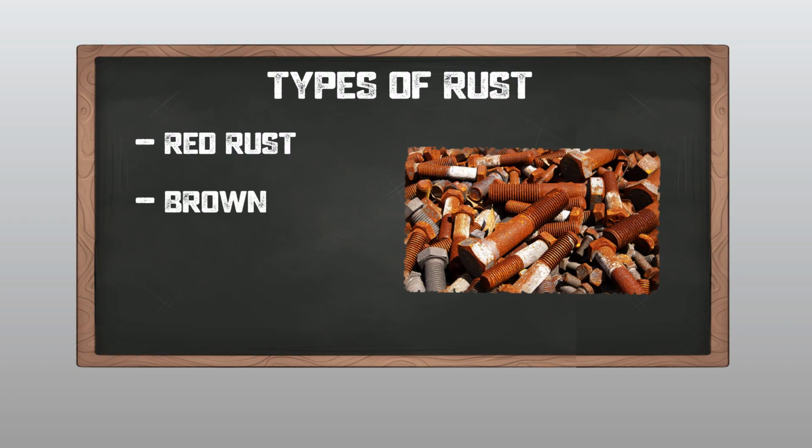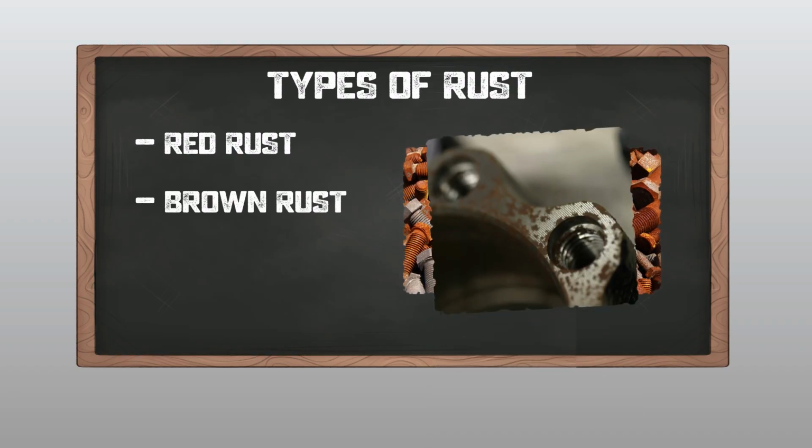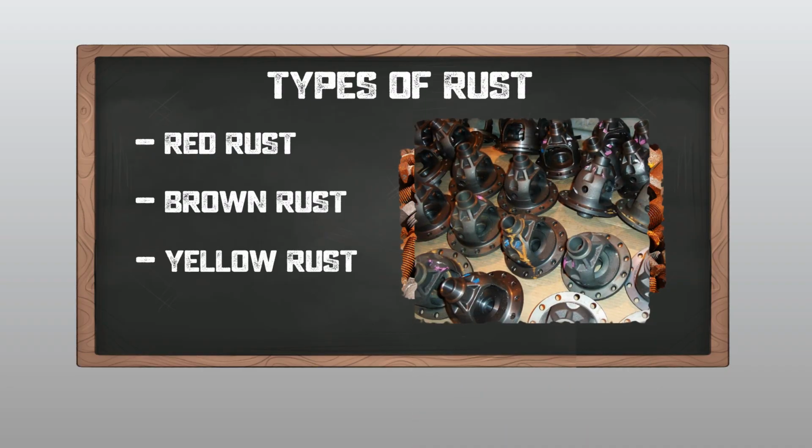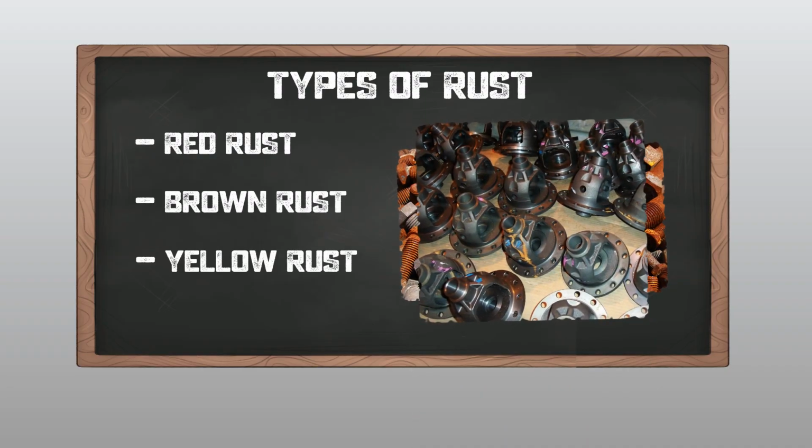Then there's brown rust. Brown rust occurs when there's a contaminant on the part, like some dust or a fingerprint left on the part. Those contaminants cause the rust to be brown. Then there's yellow rust, which actually looks like some water dropped down a metal part. A lot of times you can see a yellow tail that follows that drop all the way down. That is a map that leads you to yellow rust.